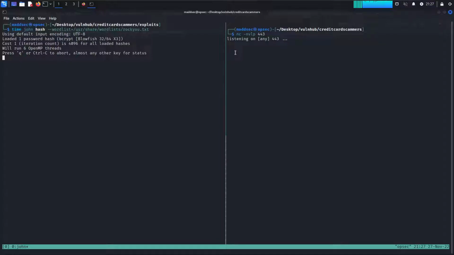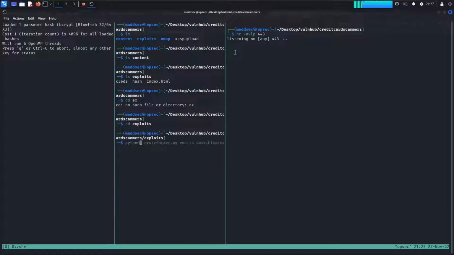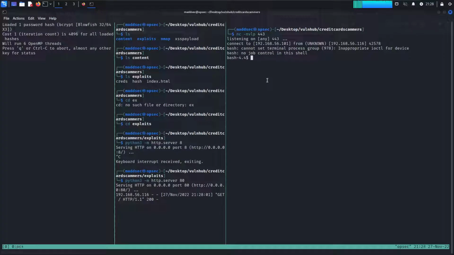In the meantime, actually, let me maybe open up another one. And contents, was it? Exploits? Yeah, let me see. Maybe go there. HTTP server on port 80. And let's grab it again. And there you go. So cool. I'm not going to be normalizing it again because it's from the Apache server. Let's just wait until John has cracked the hash.